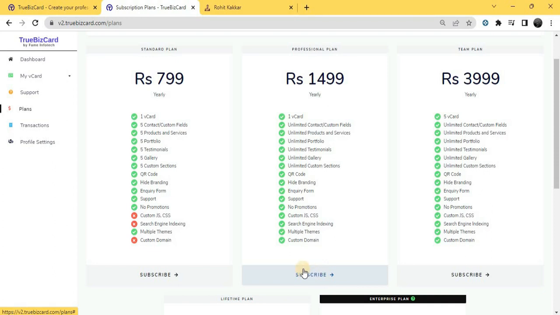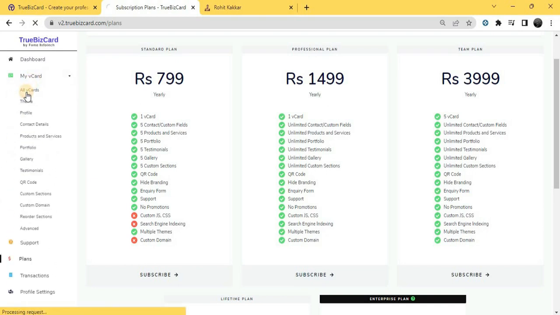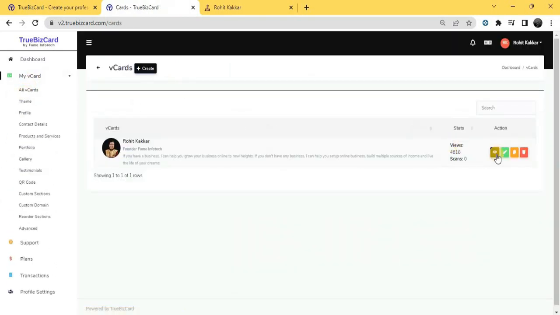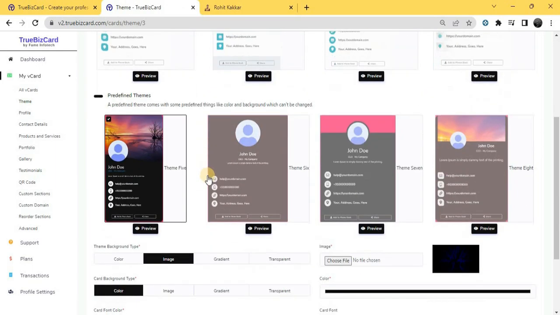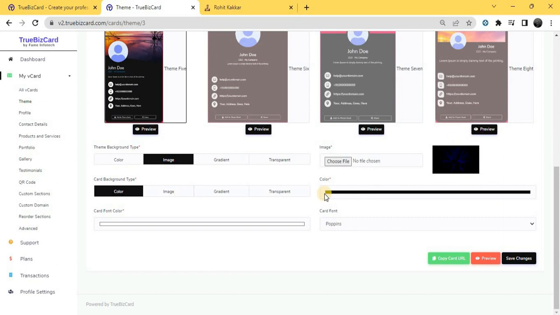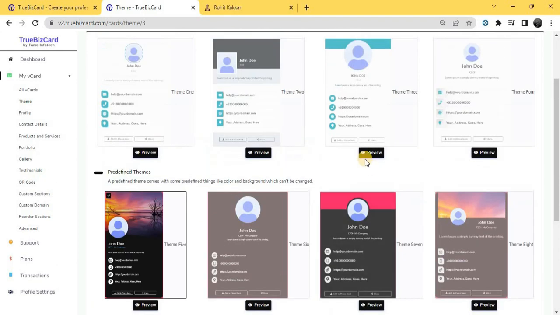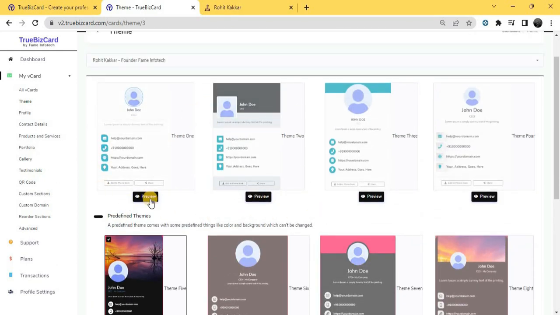Now, let's see how to create a digital business card. Click on the My vCard option, then select all vCards and then click on the Edit button. In this page, you can select the theme, colors and fonts of your digital business card. There are 8 inbuilt themes. You can select the theme which you like.